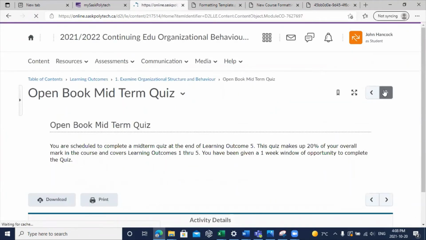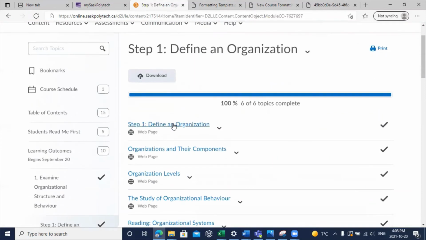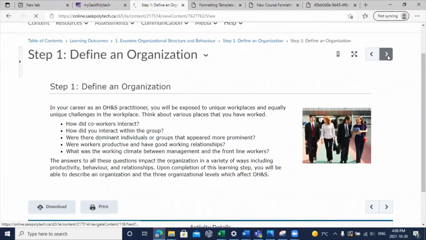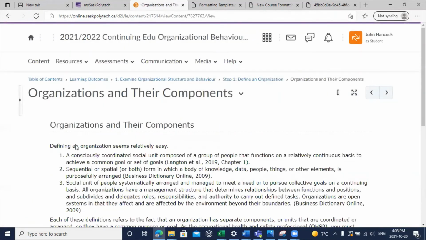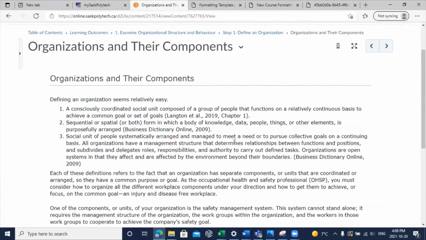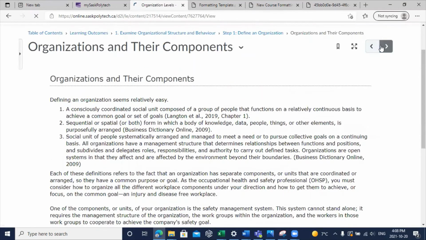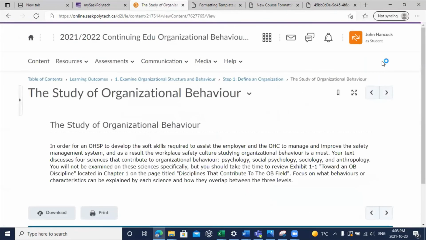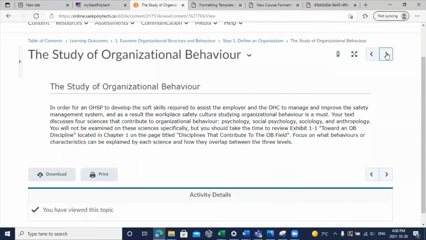Then you just start working through it and click the hyperlinks. Each one has a page that opens. It's reading the text, and it tells you where it's getting the information from, so you can read the textbook in that section. Then there are graphics, not interactive. Try and flip through to find some interactive stuff in the course.